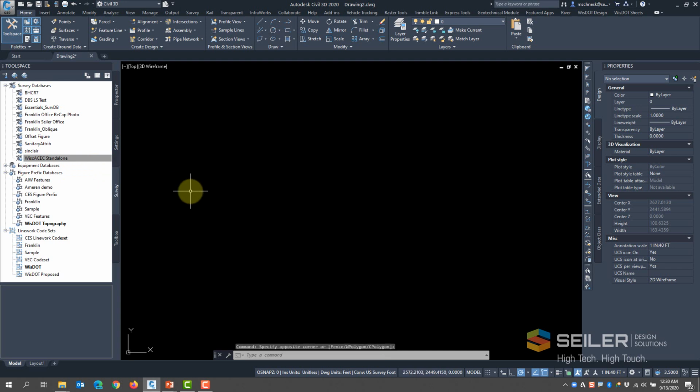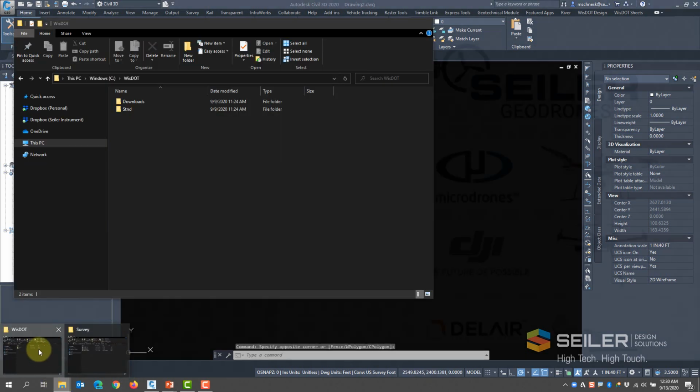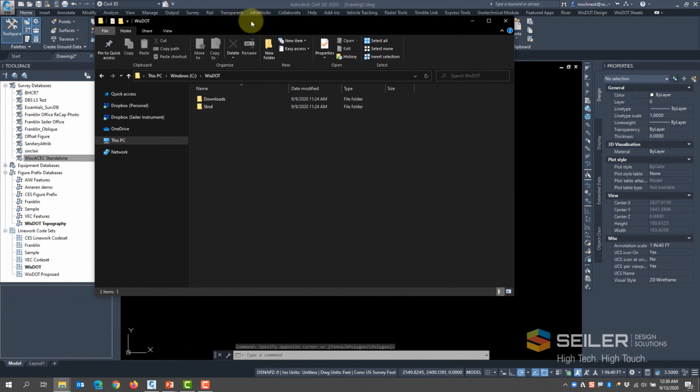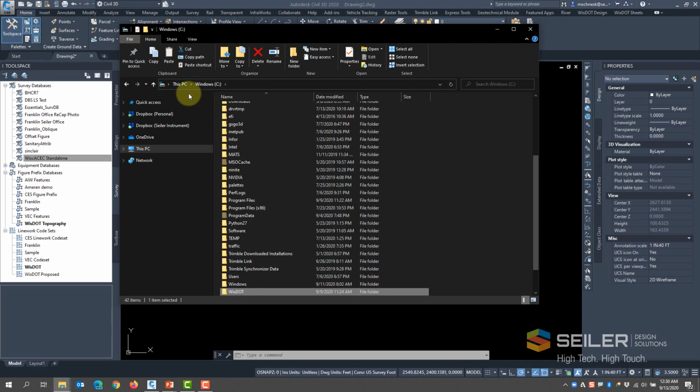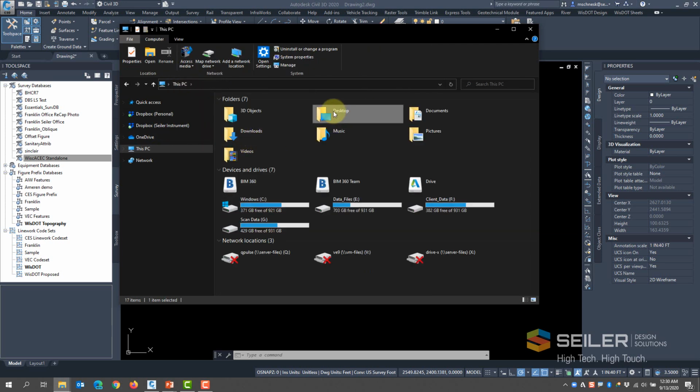So to do the WisDot one here, we're going to go to a folder. Here I'm going to go to my C:WisDot under Standard. Now this is part of the state kit when you install it. You'll see SD 2020 template. I'm going to right-click and copy this. And then I'm going to browse back to This PC, to my desktop.